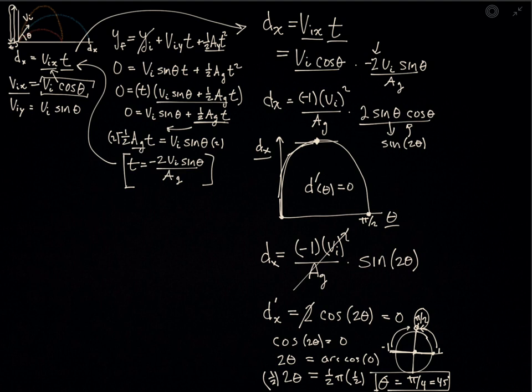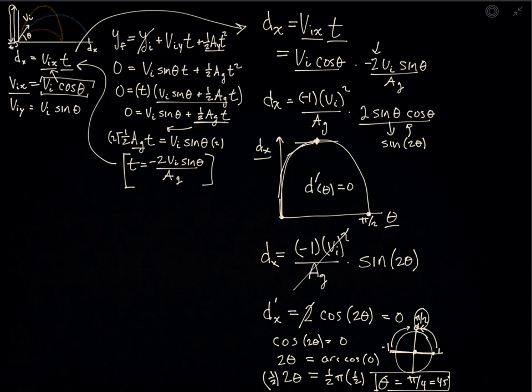So we figured that out and we put it in terms of things that we knew, which were the initial velocity and the angle. When we plug that into the equation, we put all of our constants on one side. We used a trig identity that we knew. You don't have to use a trig identity, it still works both ways, because the cosine, you don't even have to factor out the -2. It works the exact same way. You could use a chain rule if you wanted to. We take the derivative, find when the angle gives you the max distance, and then we found that that angle would be pi over 4 or 45 degrees.